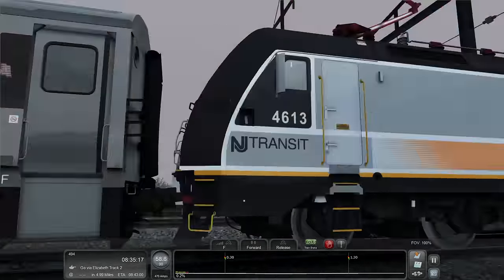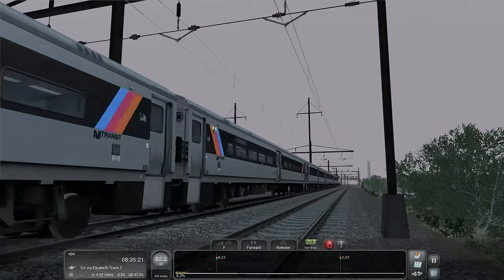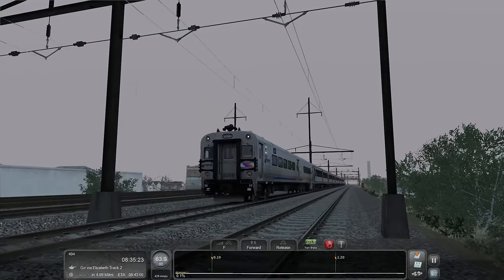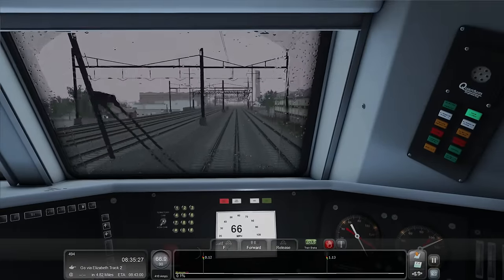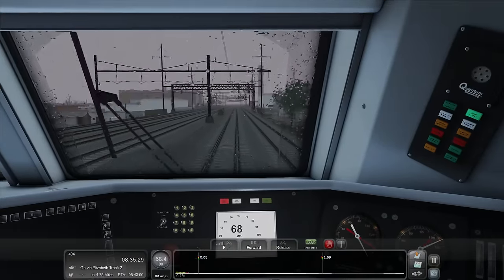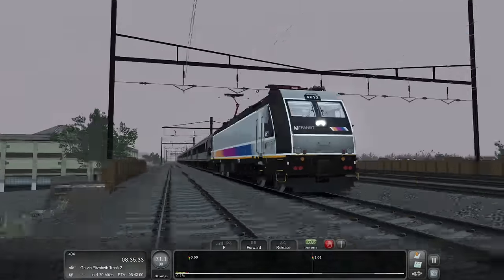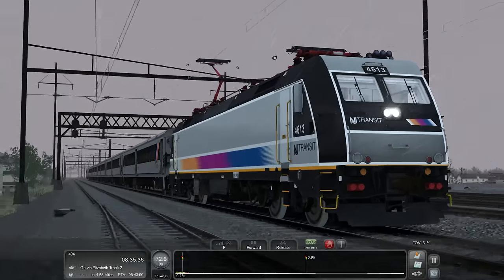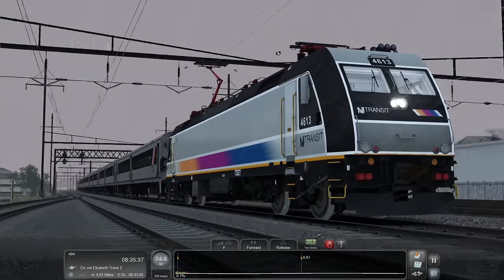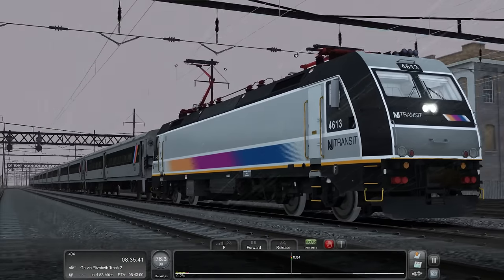And there it goes. Again, love the new Jersey Transit colours, NJ Transit. I love that. The blue, the orange and pink. Lovely colour scheme. Different. That's what I like about it. You wouldn't normally get that. Most of our trains, well, Southwest trains, some of them are bright red, aren't they? And some of them are bright blue with streaks of different colour on them. But there you go. This is just accents of colours on a plain background. It's nice. Look at that.